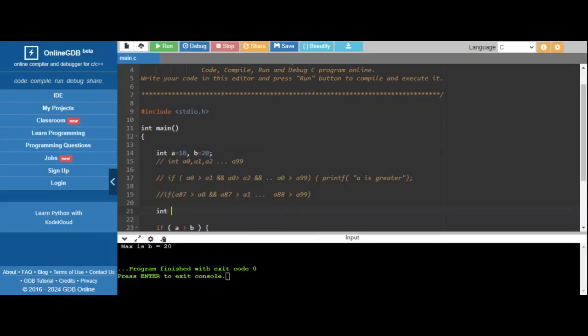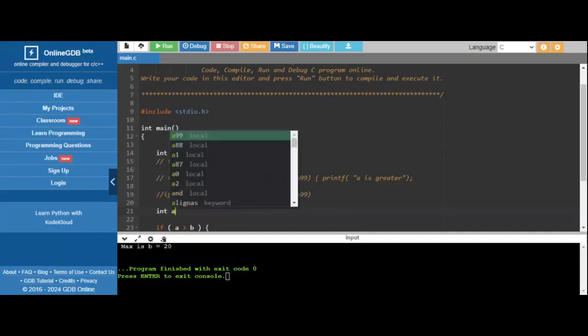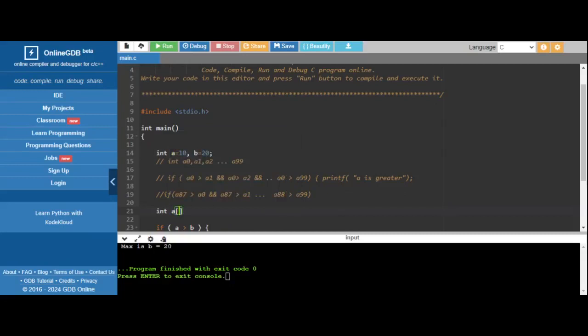So to avoid all these issues, whenever you want to store data of the same data type, and you want to store more data, you can use arrays. Arrays are a data structure where you store data of the same type.